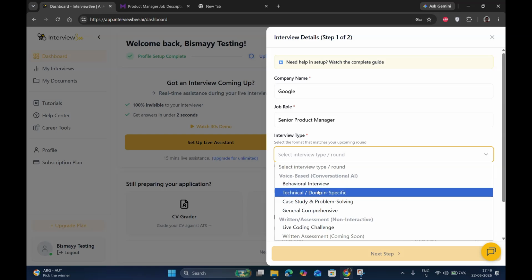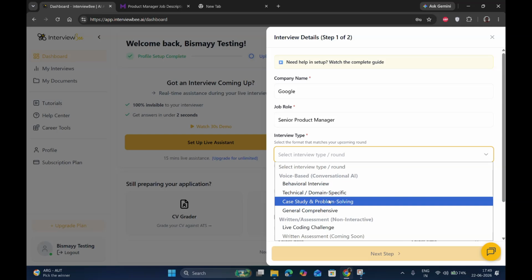If you are an engineer or a product manager or a marketing manager or an operations manager or in any functional roles that you know or you're in, you can select technical slash domain specific, because it will generate answers based on technical domain skill sets. Do not necessarily think that it is only for coders or software engineers. It can range from all the different functional roles that I spoke about, right?